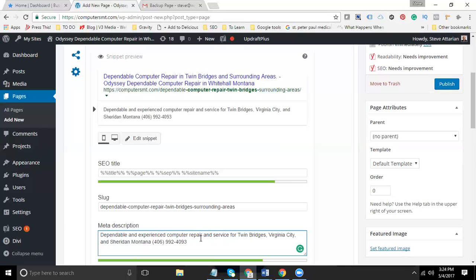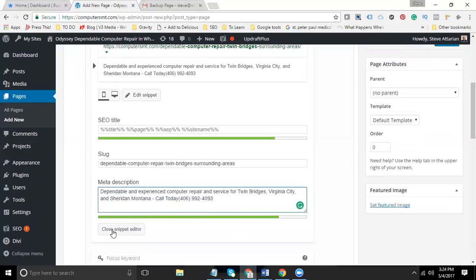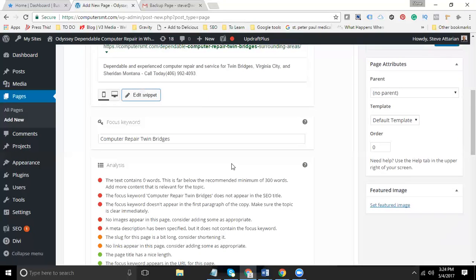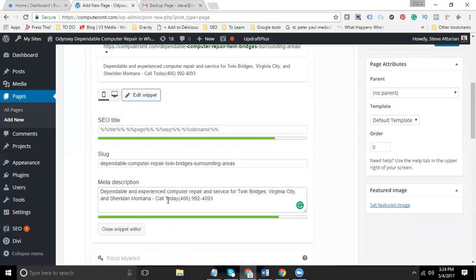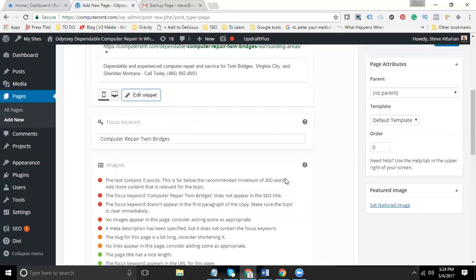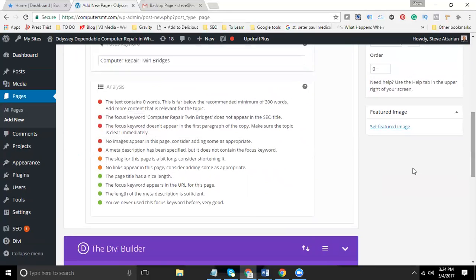I guess you need it actually. It doesn't flow well without it. But I can go back in and add the call to action and still be in green. So this is something you want to play with. That's golden that I can have the call to action in there. You need a space before the phone number? Or does it care? It cares. Again, we're writing this for people. There you go. All right, so now I've got 4 green lights.